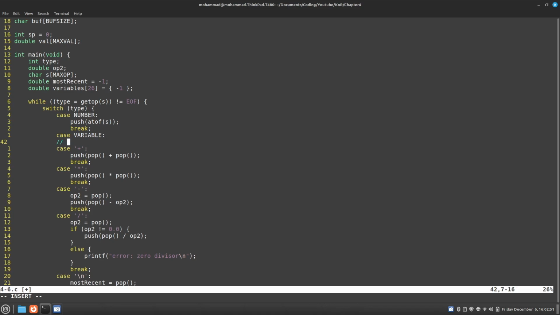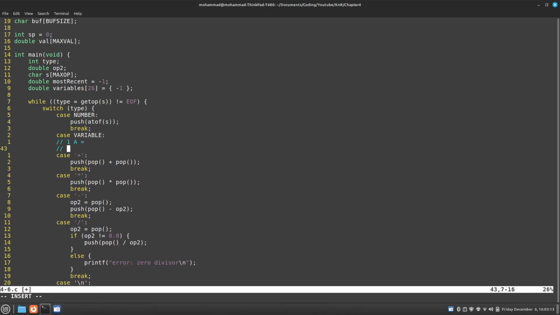And now let's just think about this. The way that the variable is going to be used is like this. So for example, if we have 1 a equals, this will assign the value of 1 to a. So this would be equivalent to writing a equals 1. But there's also the possibility where we can use it like this.